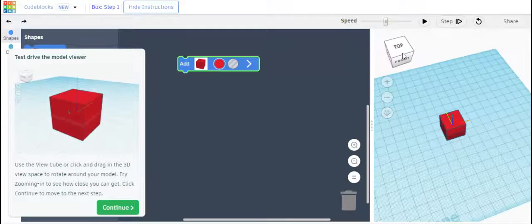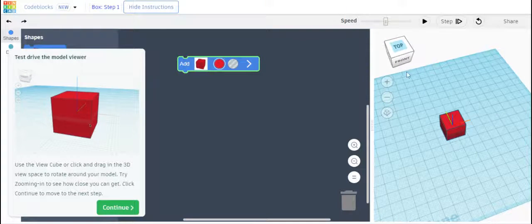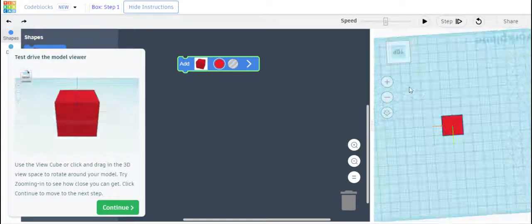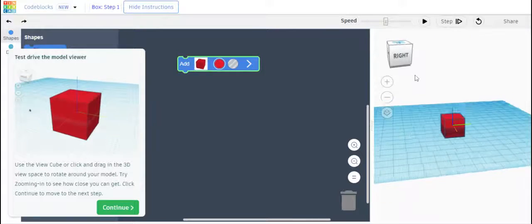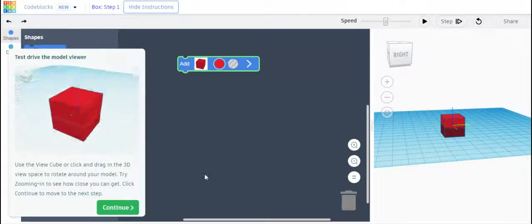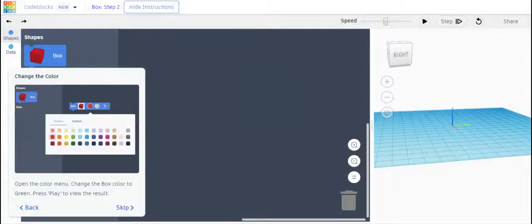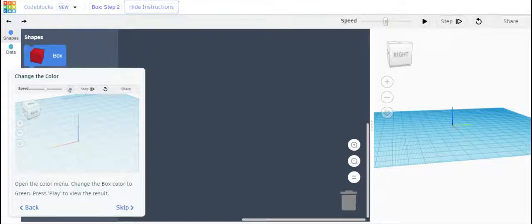We'll just run through one more thing that they want you to do. They want us to use the cube so we can see different perspectives, the top, the bottom, the right, just so you can see how this is set up. And then we'll continue just so you can see a little.